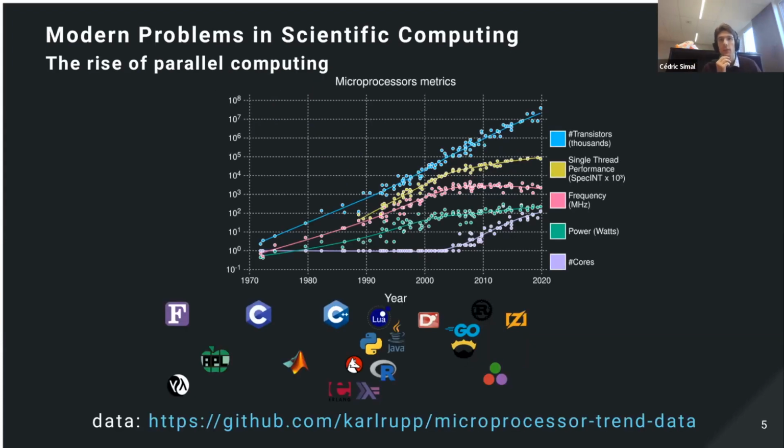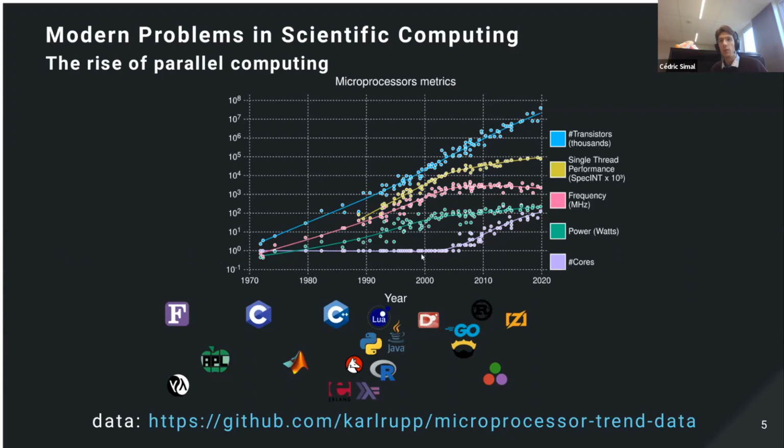Another important issue for not just scientific computing, but computing in general, is that for many years you had Moore's law, which said that the number of transistors on a chip doubles every 2 years or so. That's mostly kept true, but one thing that hasn't is another scaling, the speed at which we can run a thread. That part actually died out.